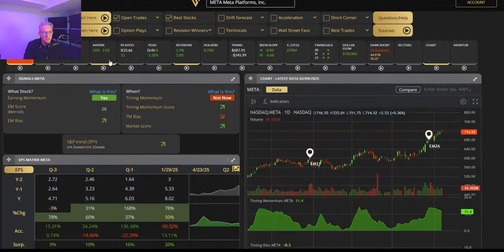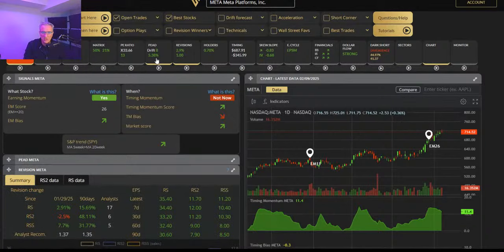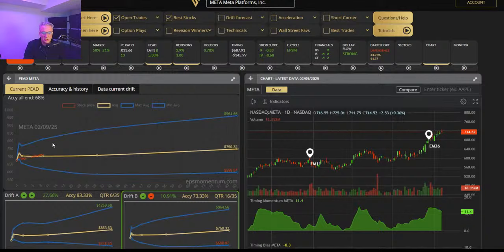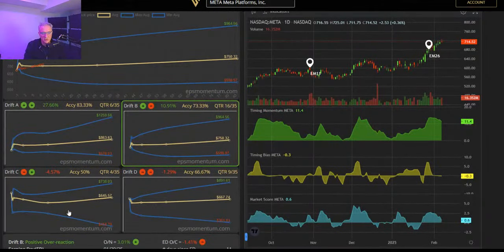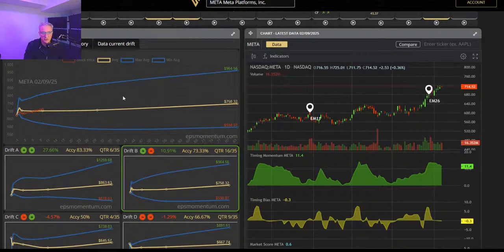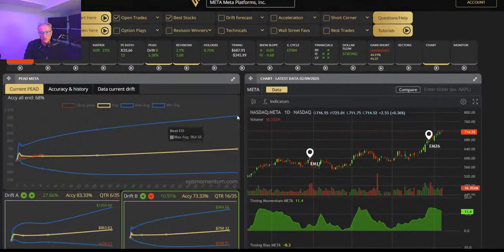What we do is we have an entire drift calculation which takes the first reaction and second reaction of the market, the overnight and during the first day of earnings reaction, and then calculates drift statistics based on that and projects the stock price, as you can see on the screen, for the next 90 days. So today let's go into finding names with earning gaps in an efficient way, and most likely finding good winners.